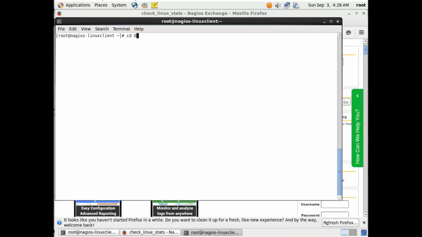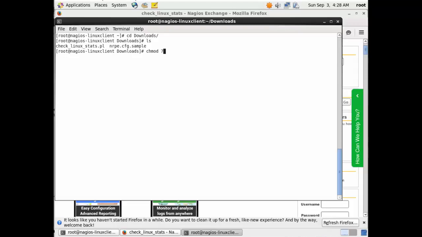So I'm on my client machine, not on the Nagios server anymore. I opened up a console, and this is the system that I want to monitor the performance on. So I'm going to download my Nagios plugin. By default it goes to the downloads folder if you use the GUI. And I have two files here. One's a .pl file, and the second one is a Nagios remote executor configuration file.